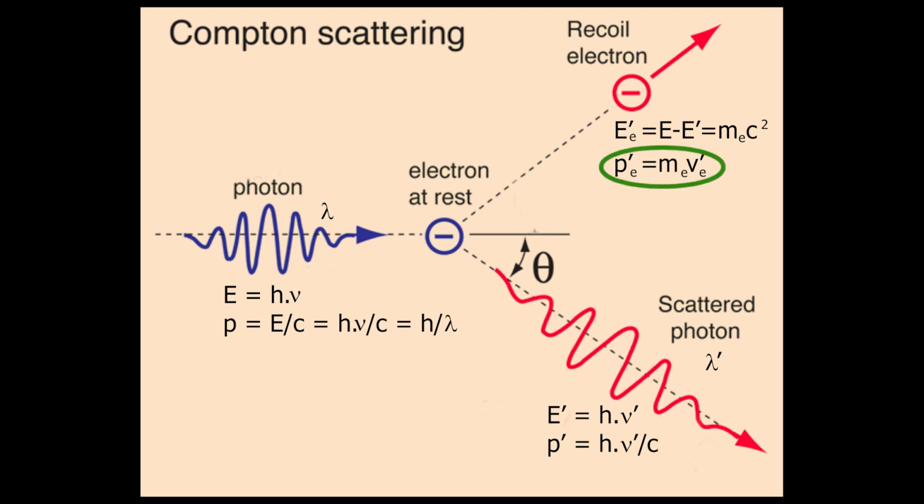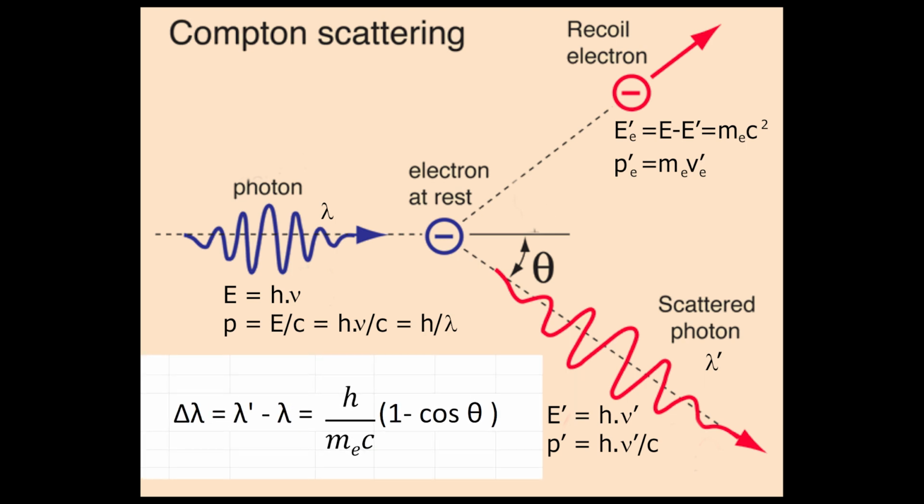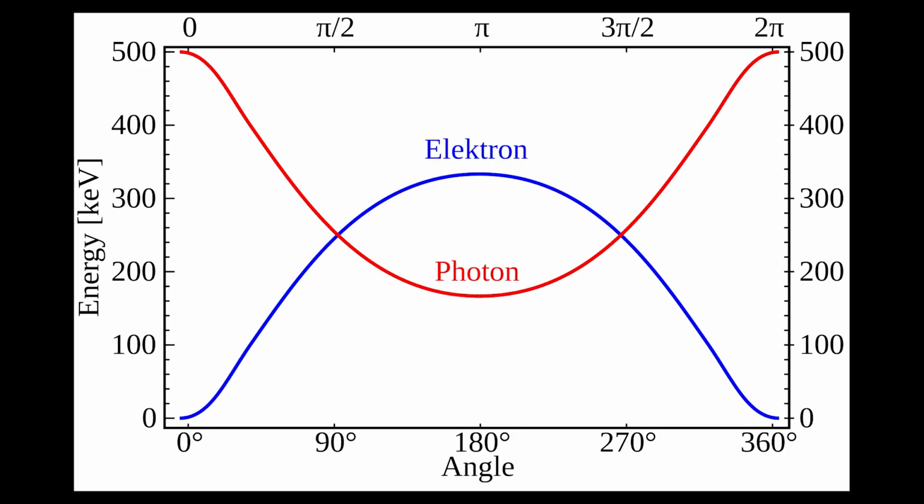However, the photon cannot lower its velocity, so the loss of energy by the photon shows up as a decrease in the photon's frequency, or conversely as an increase in its wavelength. The change in the photon's wavelength is delta lambda, and the electron gains the momentum lost by the photon. The maximum change in wavelength for the photon occurs when it transfers as much momentum as possible to the electron. That occurs at a collision angle of 180 degrees.